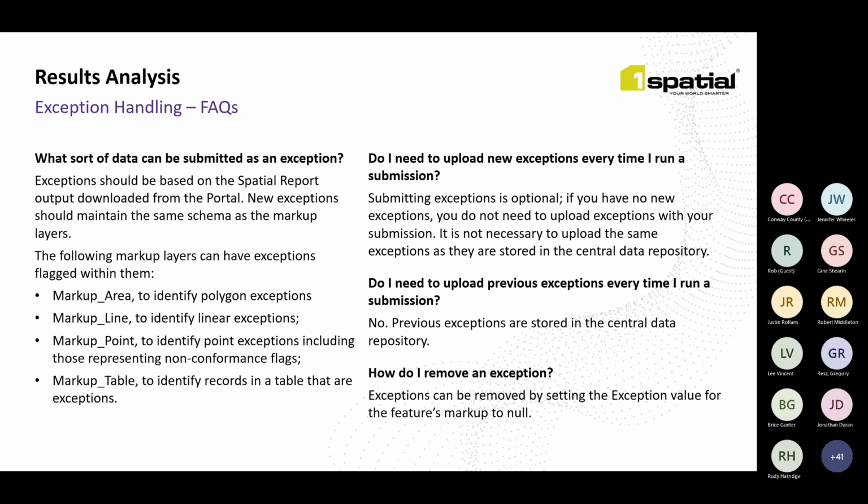The next time I come back, I don't need to re-upload those exceptions unless I have new ones to add. And then if you need to remove an exception, on the exception field, just set that back to null. And then the next time you resubmit that data, you are going to upload those exceptions so that it identifies that it needs to remove them from the central data repository.